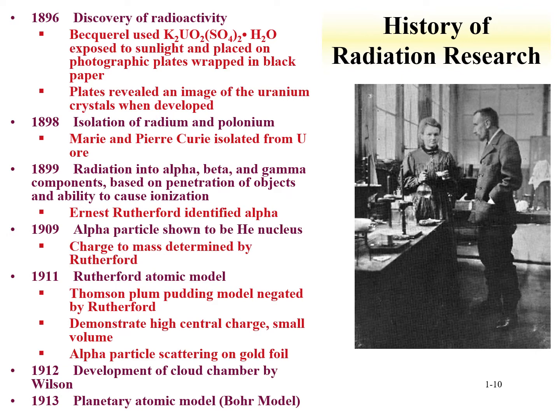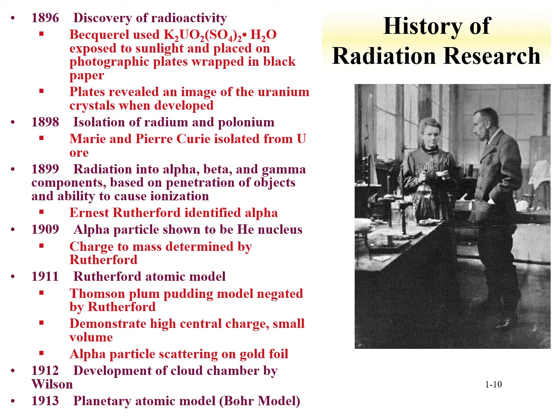The radiation was divided into alpha, beta, and gamma components, based upon the ability of these different radiations to penetrate objects. Alpha penetrated an object the least, beta a little bit more, gamma the most. Alphas could be stopped with a small piece of paper, beta with aluminum foil, and gammas are very difficult to stop.